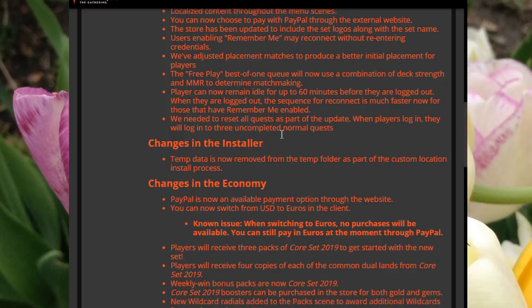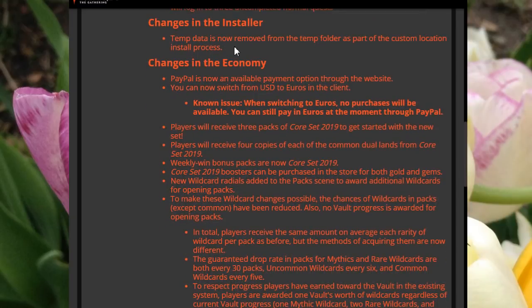They had to reset all the quests. Who cares? Change to the installer. So before, not everyone will know this, right? Before, the temp data, the temporary stuff that was used for crashes and bug reports, was stored in the temp folder, and it just stayed there. So even after successive relogins, it just stayed there, and it accumulated and could theoretically lead to some slowing down of your machine and whatever.